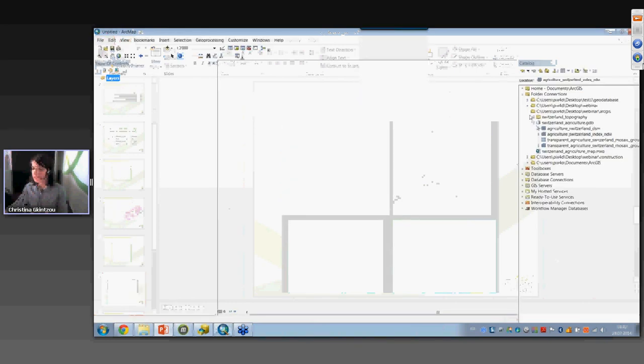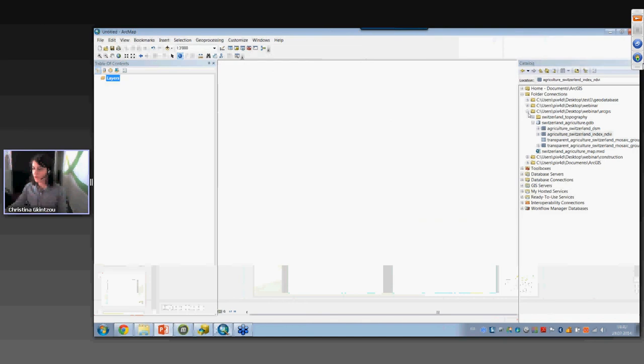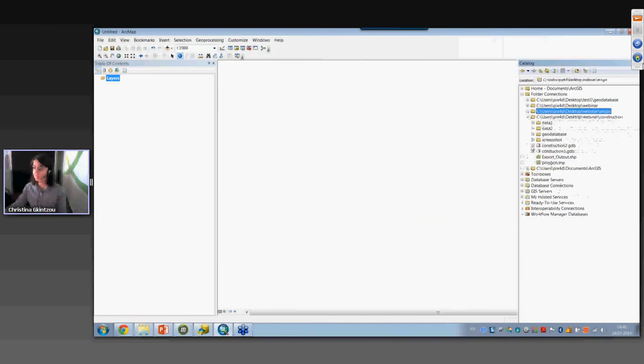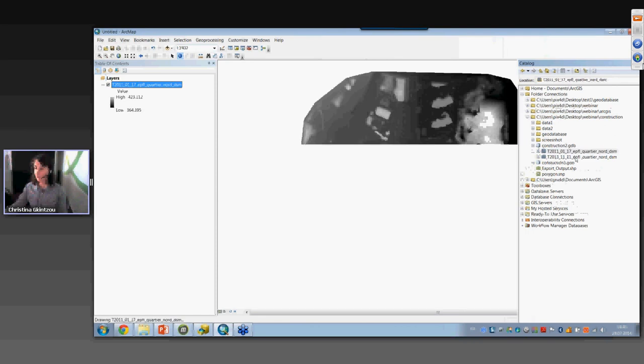Let's open ArcMap. I have already created my database. I called it construction. I did it as I showed you before. I loaded my raster DSM as I showed you before. So here I have my database called construction2, and let me open the DSMs here.